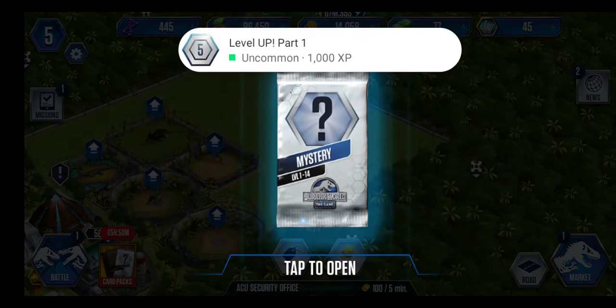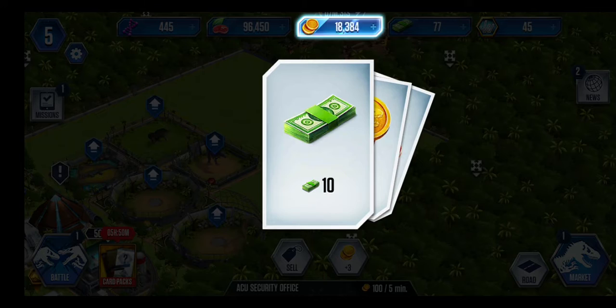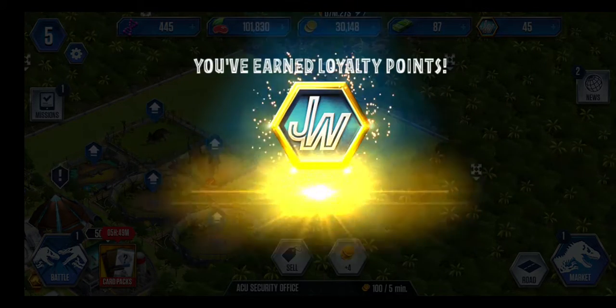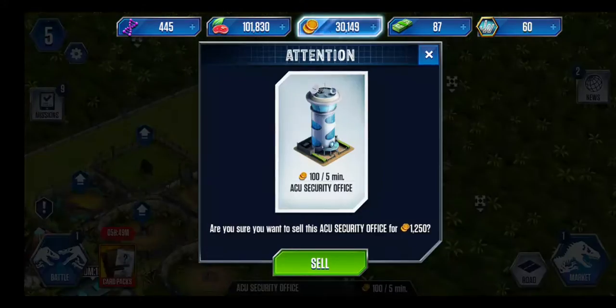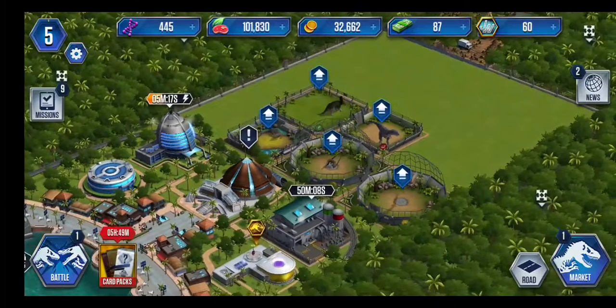And we unlock the Argentinosaurus battle. Ooh, no new mystery. More coin. Ooh, bucks. Coin. Food. And some loyalty points. Okay. Wait, did I get a new expansion? I wasn't paying attention. We still need to get a new expansion. Dang it! I was hoping I did.